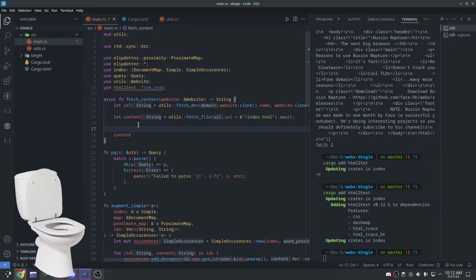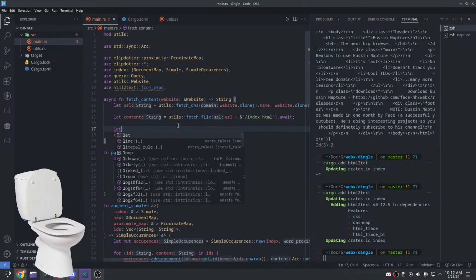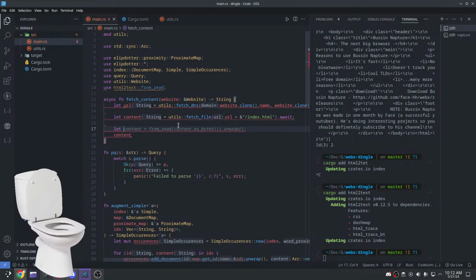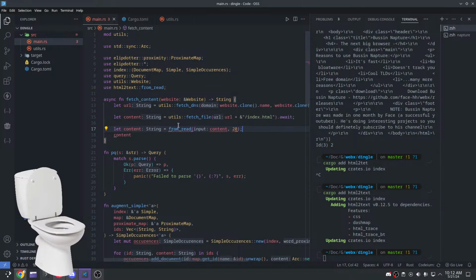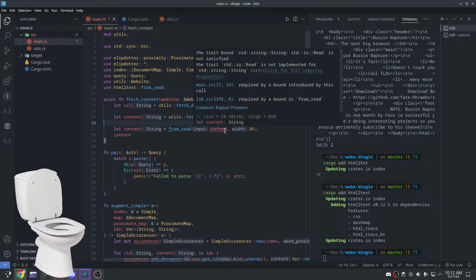Okay, so it loaded. I'm gonna reset content to be from read. The input is gonna be content and the width. And let's give it 20 like in the example. Trait bound is not satisfied. This is not implemented for this.